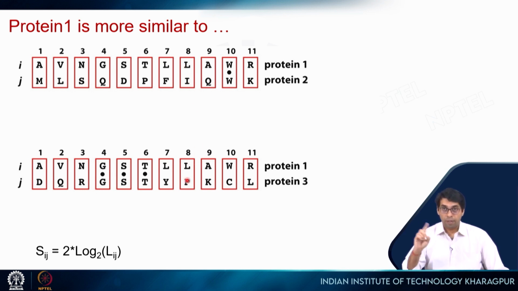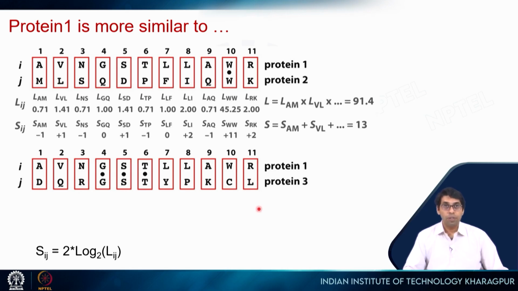Proline is a very different amino acid, right? Very different structure. So, alanine to methionine, both are hydrophobic. Alanine to aspartic acid, which is negatively charged. So, we have to take into consideration these other substitutions also. If we do that, there are these numbers which are obtained for a pair of substitution. So, 0.71 for substituting alanine with methionine, 1.41 for substituting valine with leucine, so on and so forth.